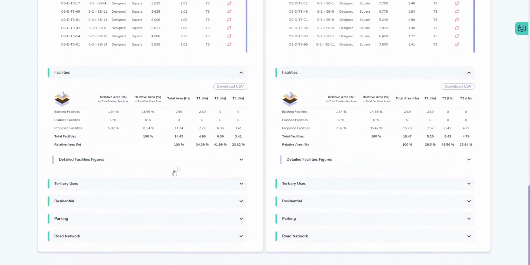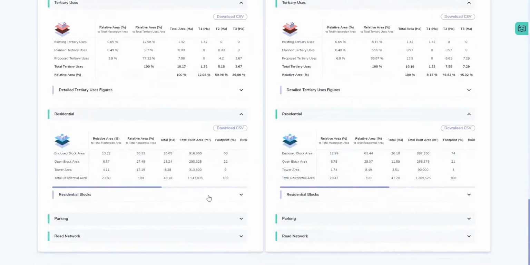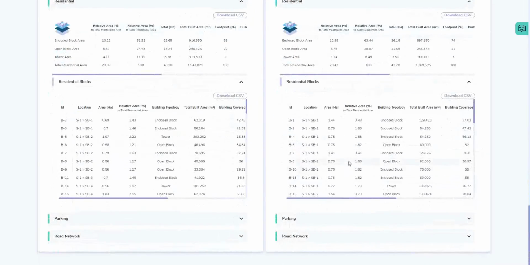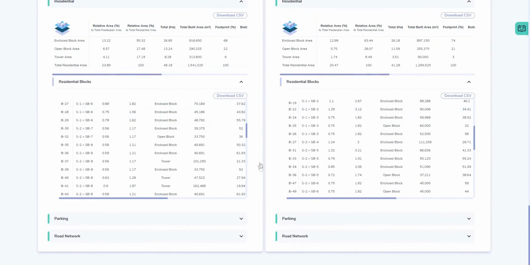We can also compare facilities, tertiary uses, residential blocks, and again you have here all the blocks belonging to scenario number 1 and number 2.